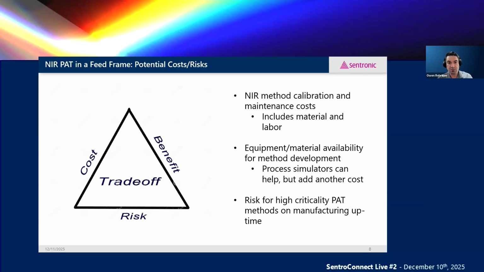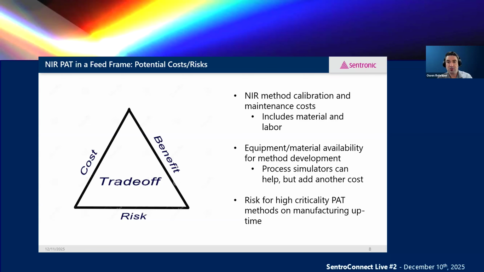If we're talking about making measurements in the feed frame of a tablet press, is that tablet press always going to be available for us to do the method development we need to ensure the successful deployment of PAT? There are strategies one can employ to avoid this problem, namely the use of process simulators, but that is an additional cost we should keep in mind when we're assessing the overall cost and benefits.